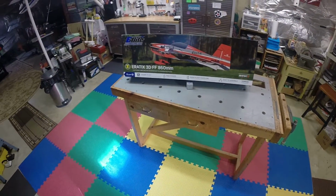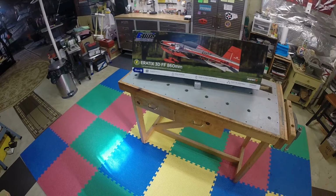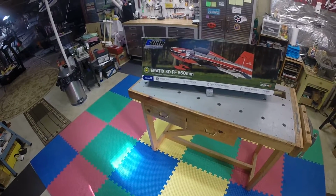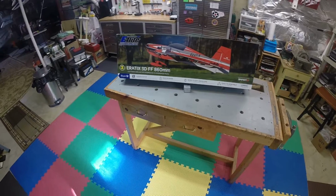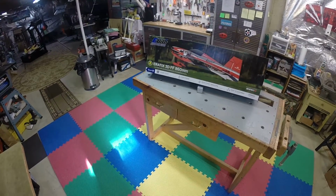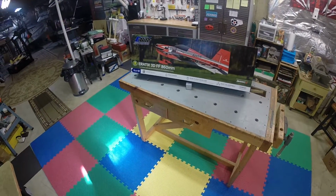And I got a cool tool here from my son. It's called an Eratix 3D flat foamy, 860 millimeters. I've been wanting one of these for quite some time, and my son pulled the trigger and bought me one. I've never been a big fan of these lengthy unboxing videos, but my granddaughter said, "Hey, Grandpa, give it a try." So I said, "Okay, I'll try it and let you know what happens this afternoon."